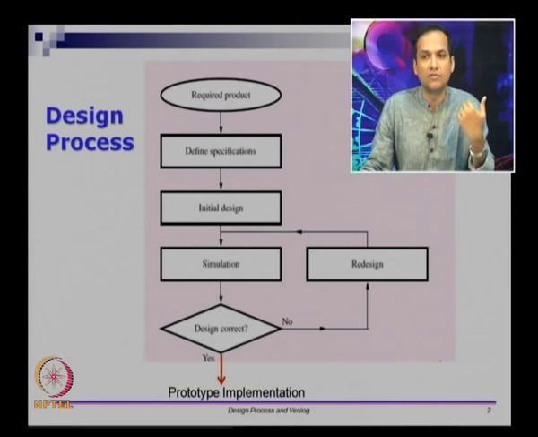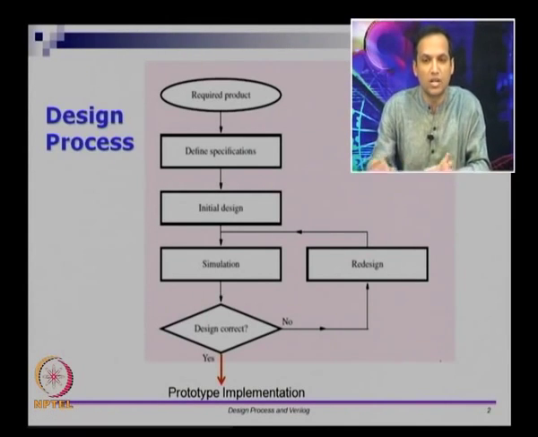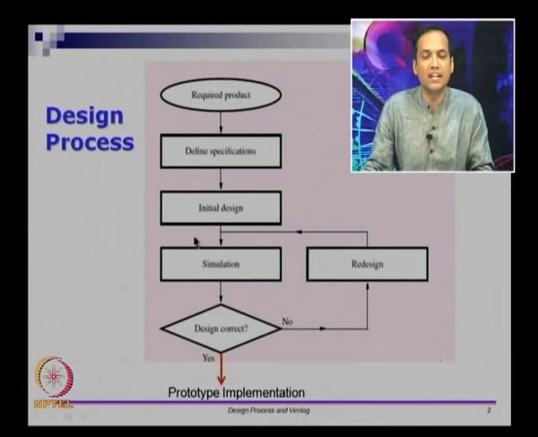So there are functions that you specify, so you have to specify functionality, what it is supposed to do. You also give performance constraints, you give things like power constraints, it should run within 1 watt. So things like that are all constraints. So you start with all this in mind and you come up with a set of specifications. Once you have your specifications in place, you go and do your initial design. This initial design, we have been doing this using Boolean equations and so on directly, right. So you do the initial design, and then once you have your initial design, you go and simulate this.